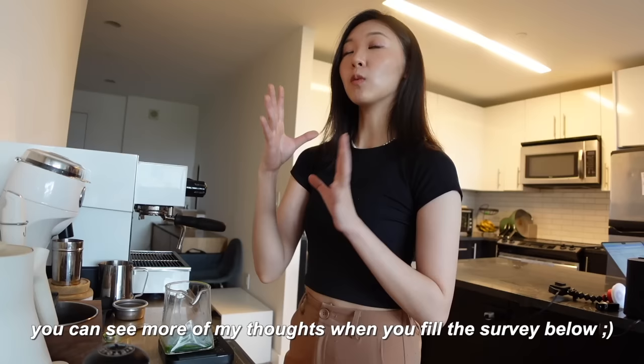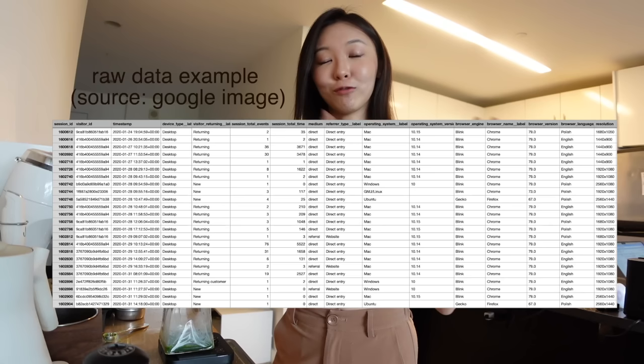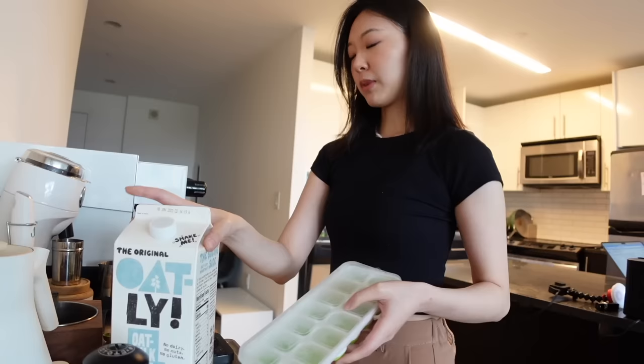After a bunch of brainstorming sessions, I decided to structure the course in the form of a case study. Because it simulates the case study that you will have to do during your business analyst interview round — they will give you thousands of rows of raw data and ask you to analyze it, extract insights, come up with business recommendations, then build a presentation and present it. The whole core structure is I'll solve the whole case study and integrate all the skills through it. But even if you're not interviewing, it also simulates a real business problem that I get asked to solve in my day-to-day job.